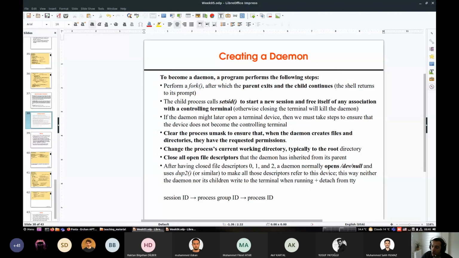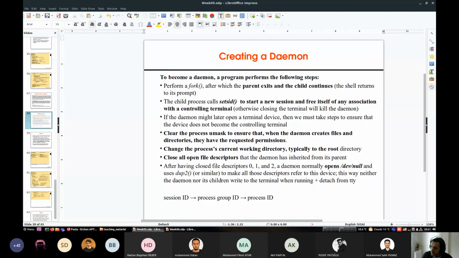Now, daemons are no different than ordinary processes. A daemon is just a process. It doesn't have a different organization or different structure. It doesn't have different system calls. A daemon is a process like any other. So you also start it with fork. You can also start it with fork and exec. It uses the same techniques for file input output and so on and so on. Nothing different.